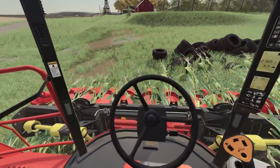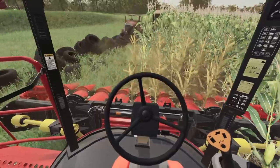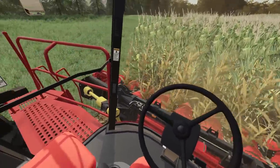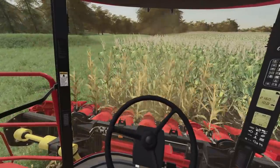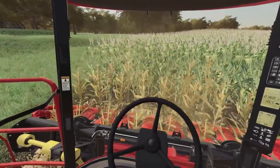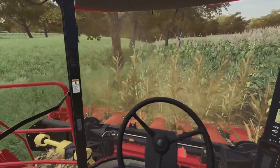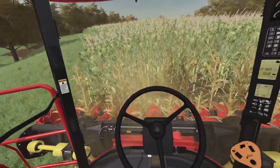Oh wow, almost put a tire through the harvester right there — gotta watch what I'm doing. Watch what you're doing Steve-O. Just about put a tire through the harvester. Pretty sure this Axleflow would suck up the tire pretty easily, but I definitely don't want to do it intentionally. But there's someone standing right over there right underneath that mirror with a shotgun. Kill a lot of pheasants doing that, just waiting for the pheasants to start flying up. Usually the driver of the harvester can knock on the window — you can see them running down the rows, get ready, and pretty soon they start flying. Another good reason why I'm so glad it's harvest time — it's almost deer hunting time.